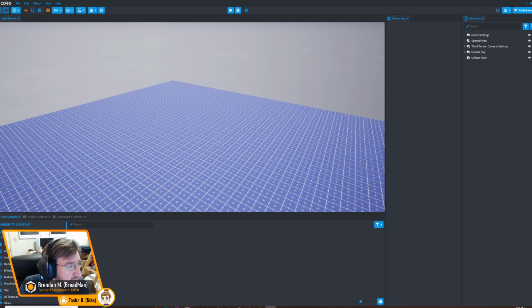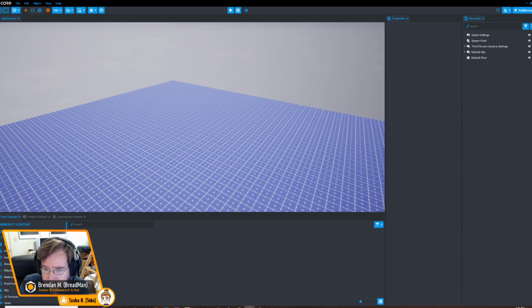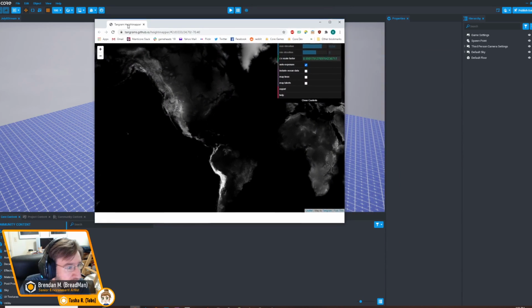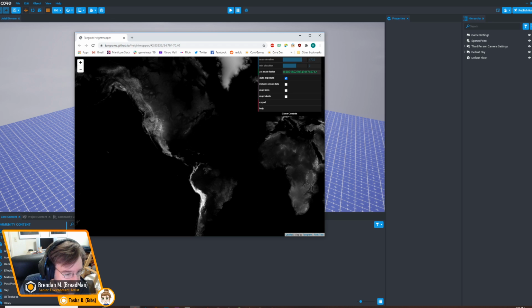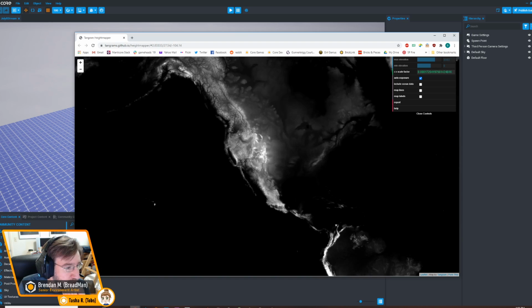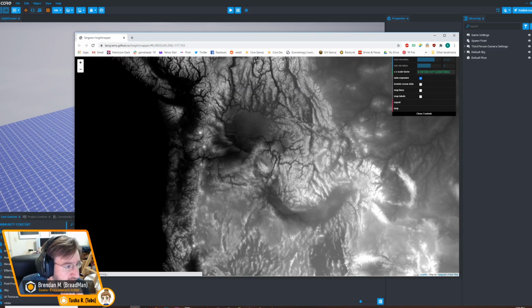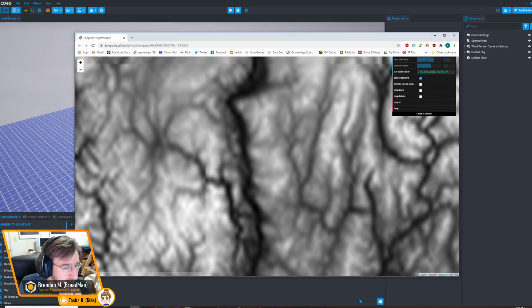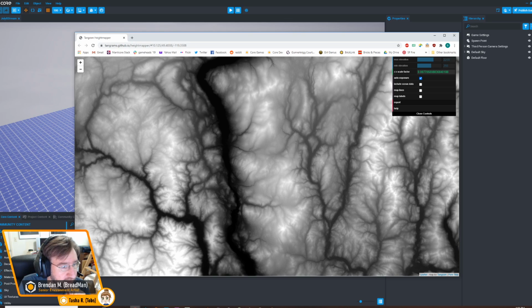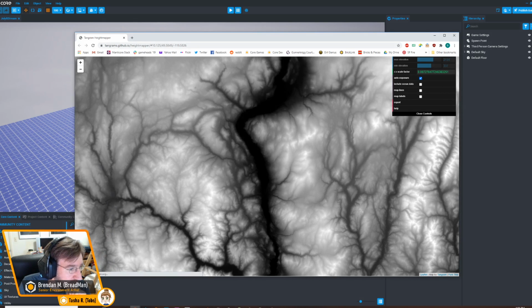Last time I did a stream, we started with a generated terrain. So I was thinking maybe we'd mix it up this time and use an imported terrain. The first thing I want to show is this fantastic website called Tangram Height Mapper, which, if you ever want to use an imported terrain, is the best one that I've found. It's basically a Google map, but it's all height data only, and you can pick a spot anywhere in the world, and it'll stream in the high-res data, and then you just hit this little export button, and it'll export it as an image.